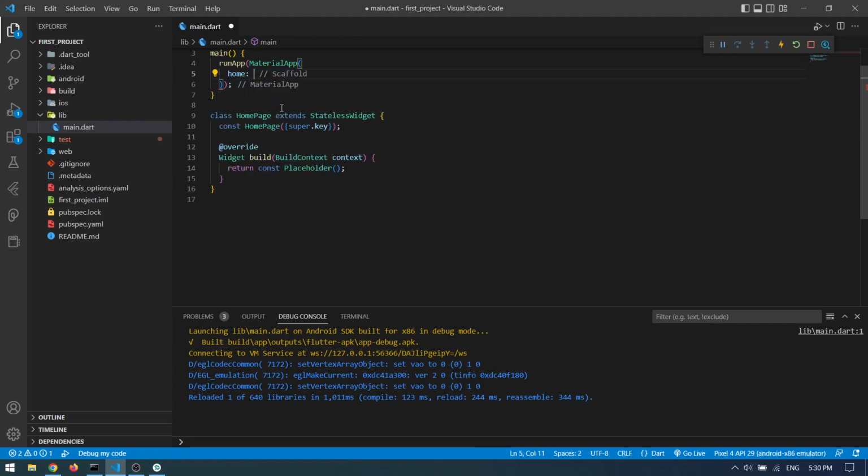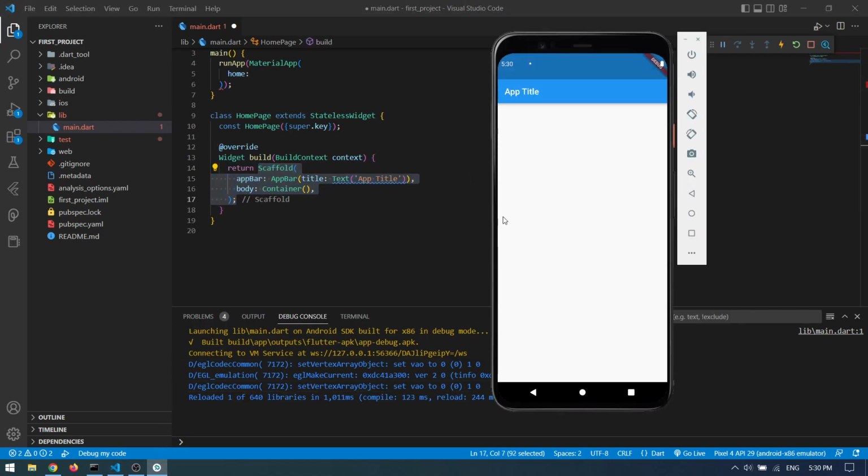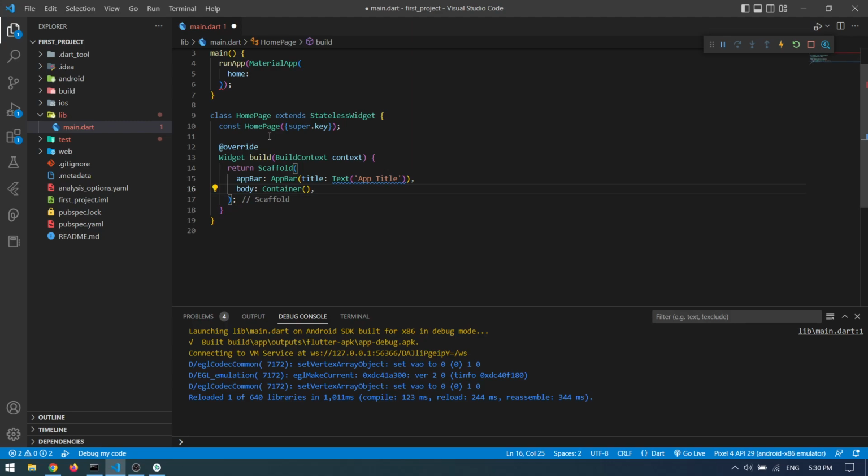And now we can cut our scaffold code from main and paste it here. Notice that we are pasting it inside our build method, and that will be called whenever we call this class. You can also copy the material app, but that will refresh the whole theme and everything whenever you call this build method, and that's not a good practice because you want to keep your theme for the entire application lifecycle. Now you can pass your class name into home property of material app, and then we can restart our application and see the result.